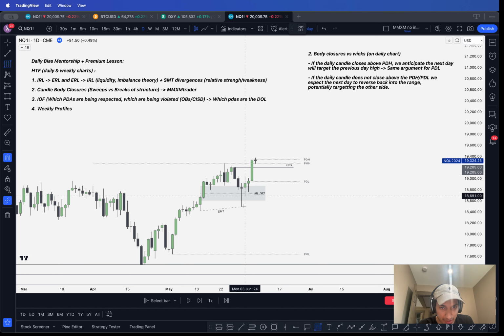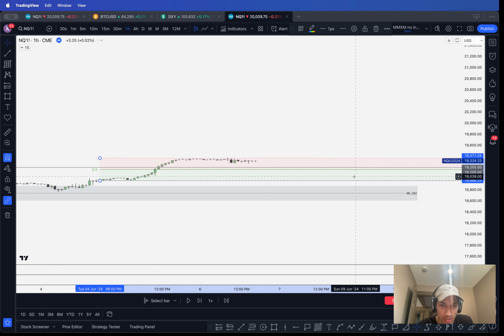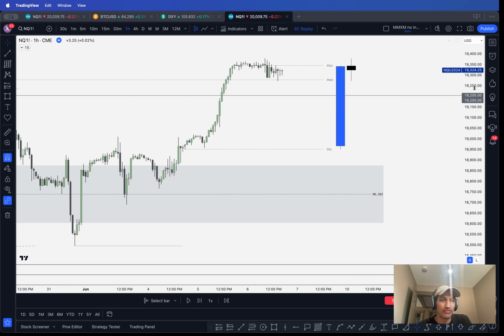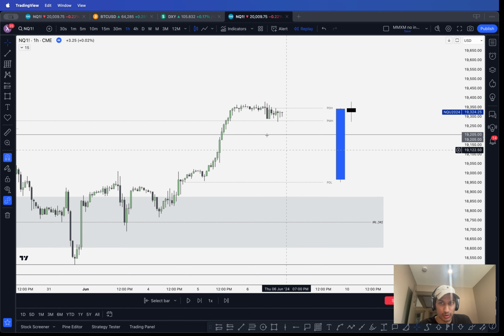Because we had a large expansion, I'm now looking for some discount of this range, or at least this candle, because I know on the lower time frames there's going to be lots of inefficiency in here. So if price keeps expanding, I won't get offered any long opportunities because I need to see a retracement. As you guys know, it's a part of my trading model, right? I need to see some sort of imbalance like that be traded into before I can go long.